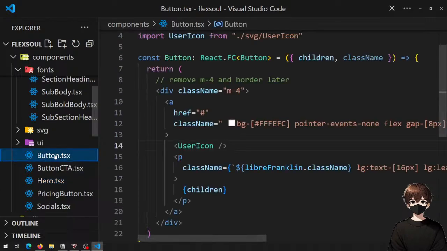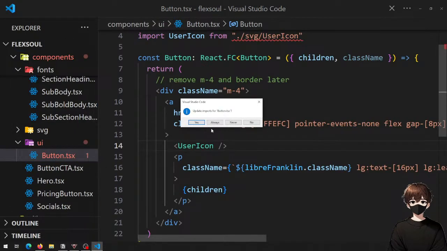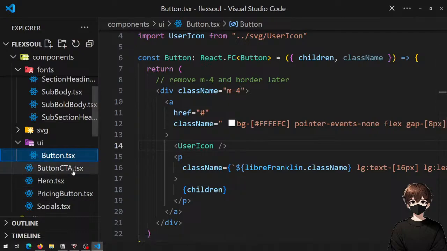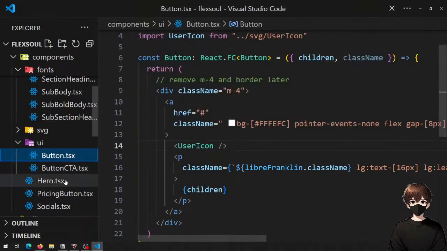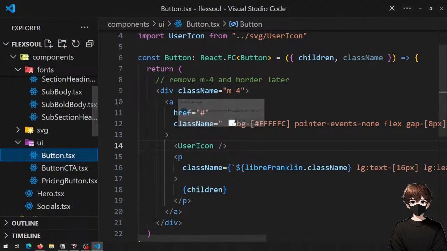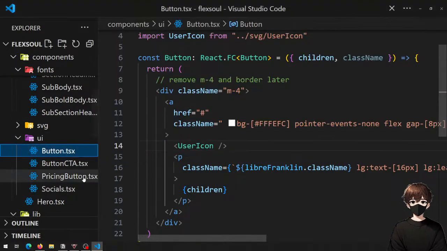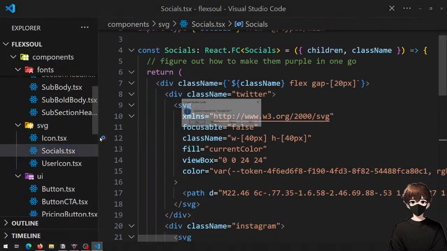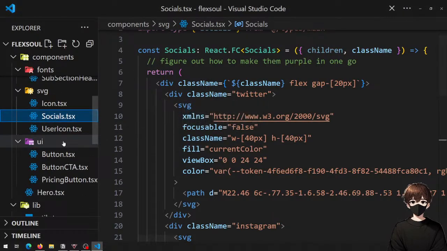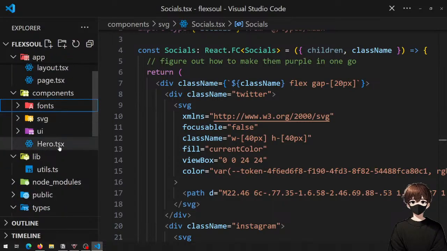Yes. Let's fix it now. It's going to give some errors. Yes, update imports. Yes. Okay, I'm happy that it's doing that, but I do not have to fix imports. Socials. Move. Yes. Actually, this should be in SVG. Move. Fix imports. Yes. Alright, so we're going to close all these ones. Now then.